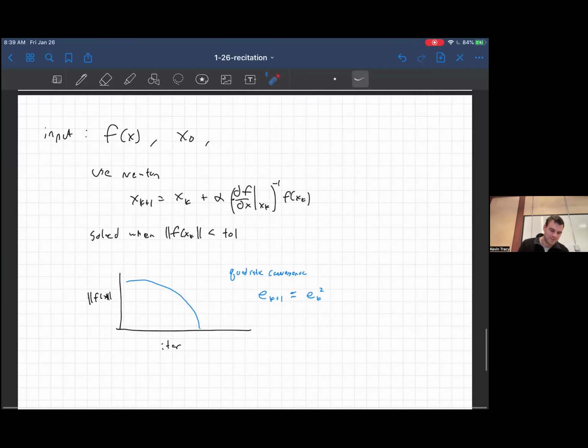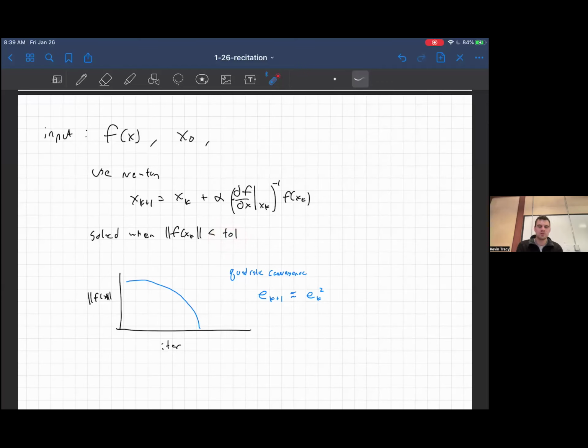And the full story is if I give you a function and I give you how I want to initialize, so my initial guess, then I can just use Newton's method where I use whatever I want for the line search. Sometimes I don't have to use one, sometimes I have to use one. And then I just solve this thing once the norm of this residual is less than some tolerance. And I can decide what that is. Maybe I want an exact solution, and I should wait until this thing goes down to machine precision, so 1e minus 15 in a computer. Sometimes I want that. Sometimes I just need an approximate solution, so like 1e minus 3 is okay. So how you choose this tolerance is very problem dependent.